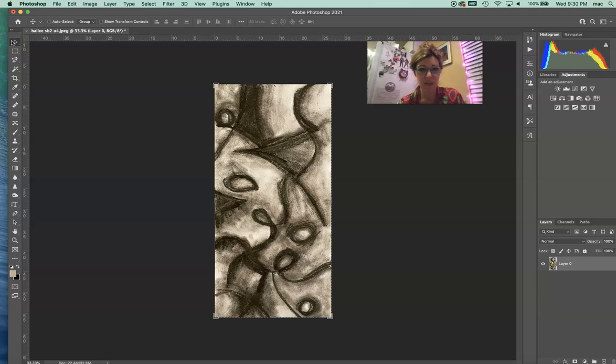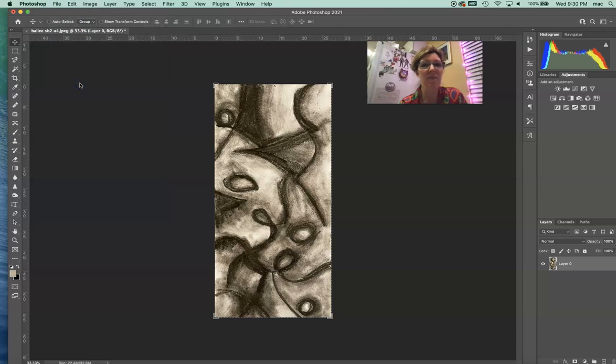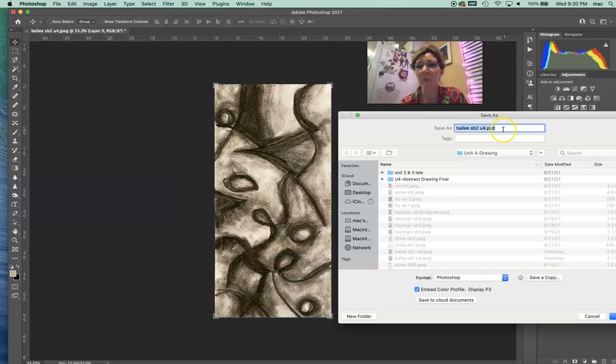Okay, so then this one's done, so we can File, Save As. We're going to give it a name. Let's call it, I'm going to steal her work. Sorry. This is how I name everything. T. Hedman's Final Charcoal. I'm old school like that.